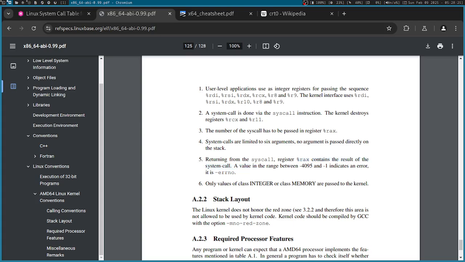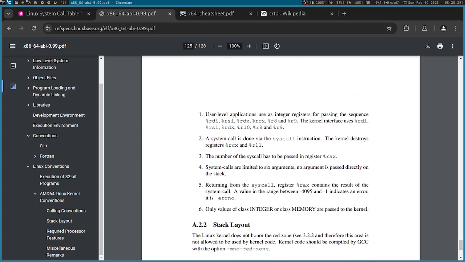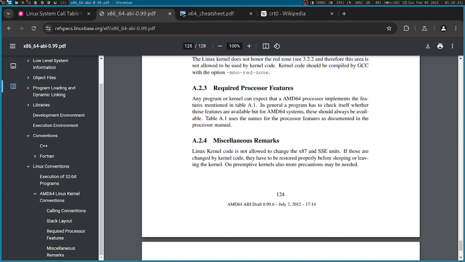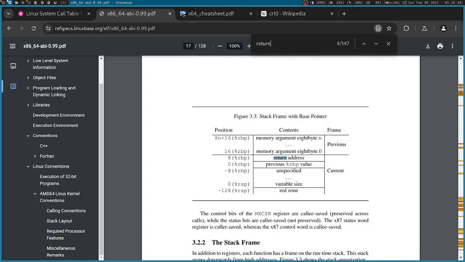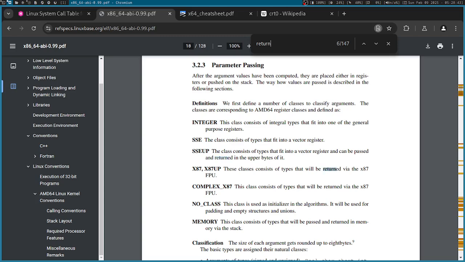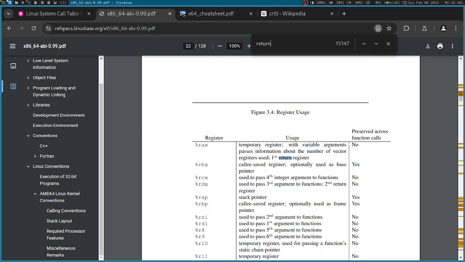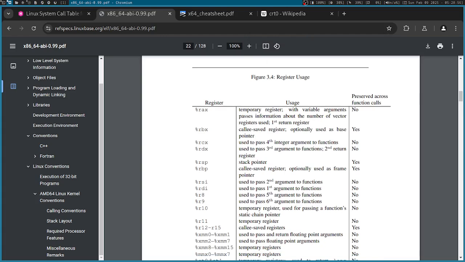But how about just the normal call? Not here. So let's search on return. I see. Well, I don't see it yet. Oh, there you go. In the register usage section, the RAX is usually used as the first return register.